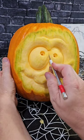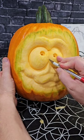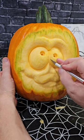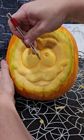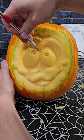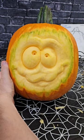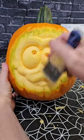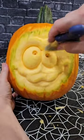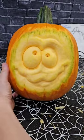The same way I'm going to separate these eyes, but I'm going less at an angle. Then I'll come back and peel that off a little bit more just to keep the eye round. You can always use a paintbrush, just a standard paintbrush. I like these little short stubby ones because they're easy to maneuver.